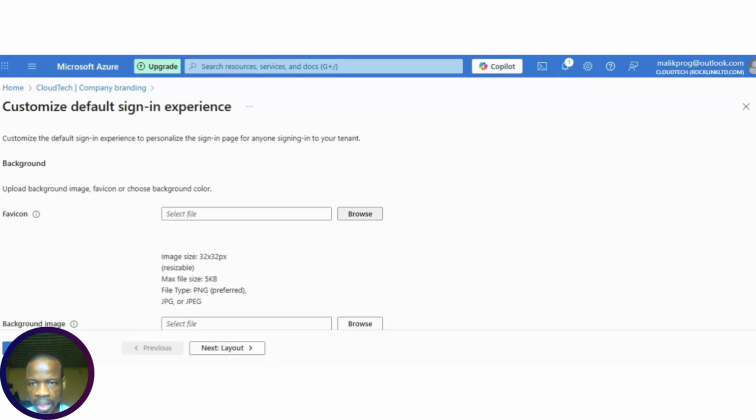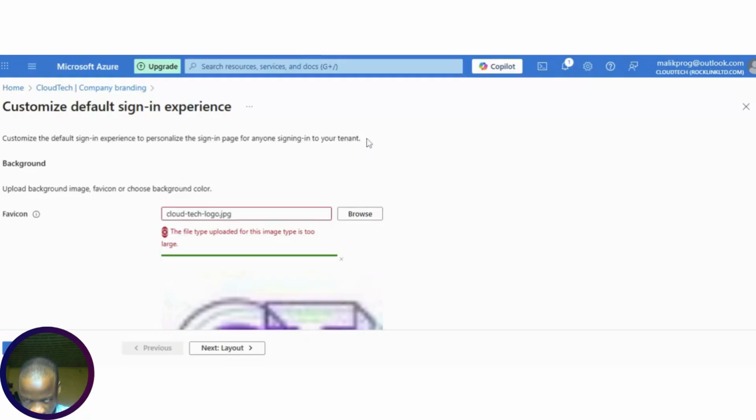So I'm going to pick it now. So I have the favicon here. I click on it.